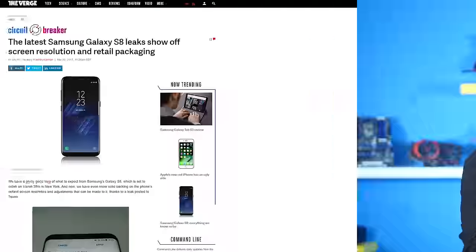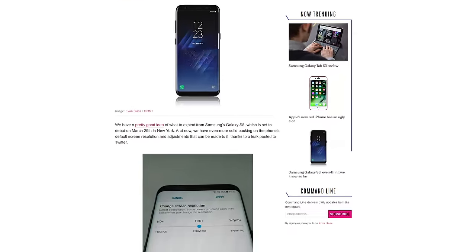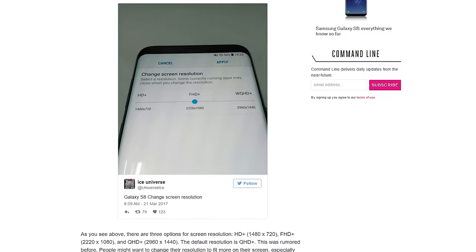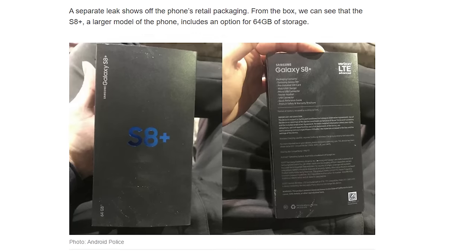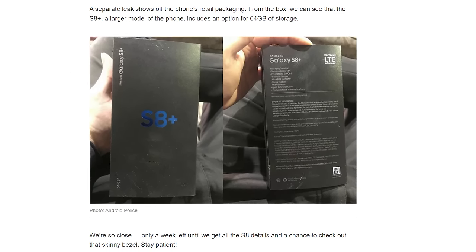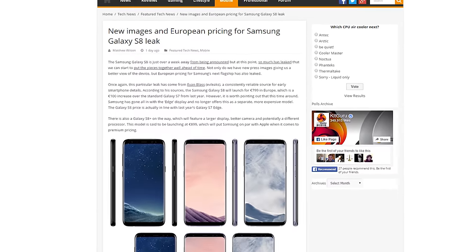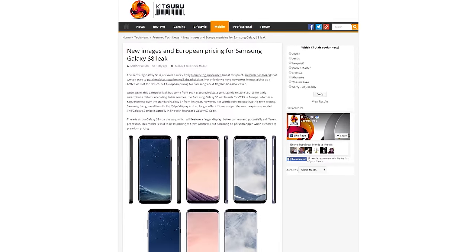This is great, guys. In the latest Galaxy S8 leaks, we get some looks at screen resolution. You can change from HD Plus, 1480 by 720, FHD Plus, 2220 by 1080, and WQHD Plus, the default resolution of 2960 by 1440. There's also a leak of the retail packaging where you can see that the S8 Plus has a 64GB storage option. There's also European pricing, with the S8 starting at €799 and the S8 Plus at €899. The official unveiling is exactly 1 week from now.